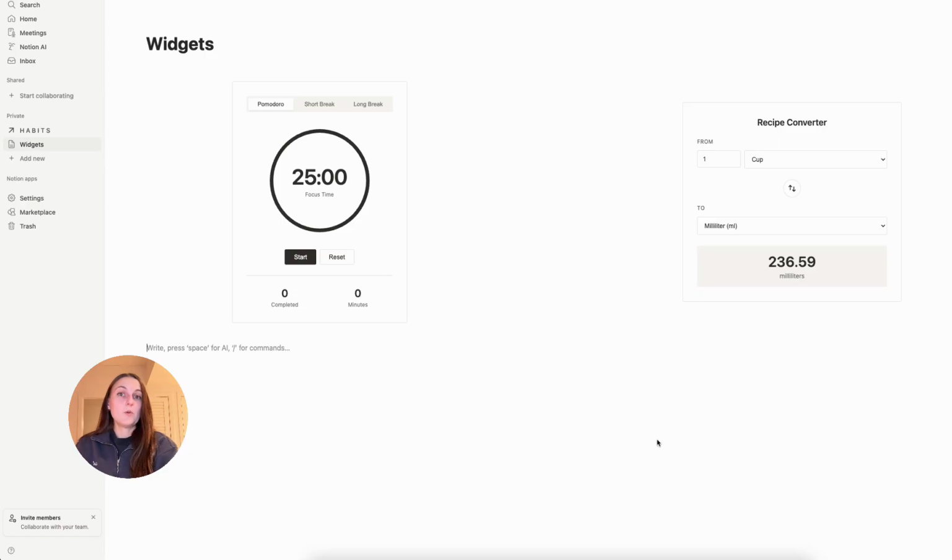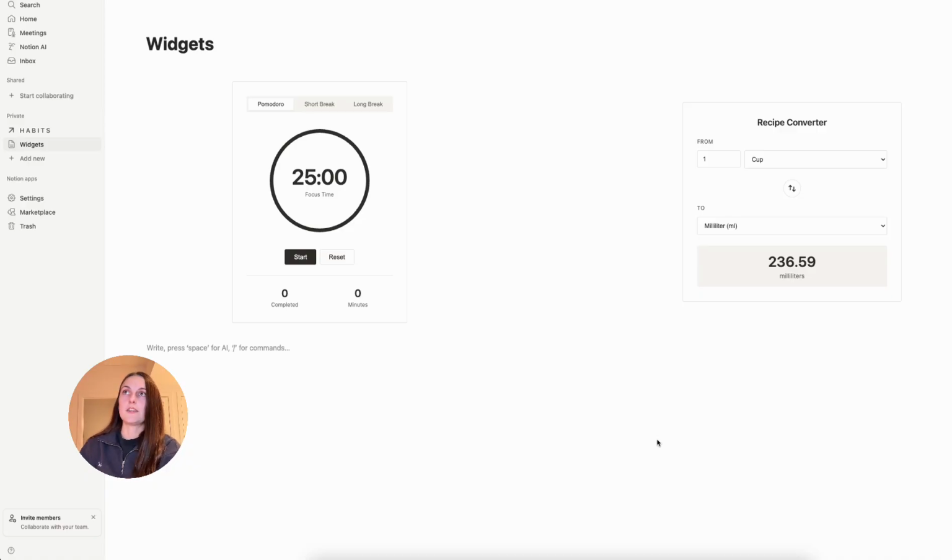I'm going to use these for a while and test them out and just see how it works for me in the long run. If any of these widgets that I created are useful to you, and they're being hosted anyways, if you would benefit from having those URLs so you can embed them into your own Notion, I guess just drop a comment. I'm happy to send that over to you.